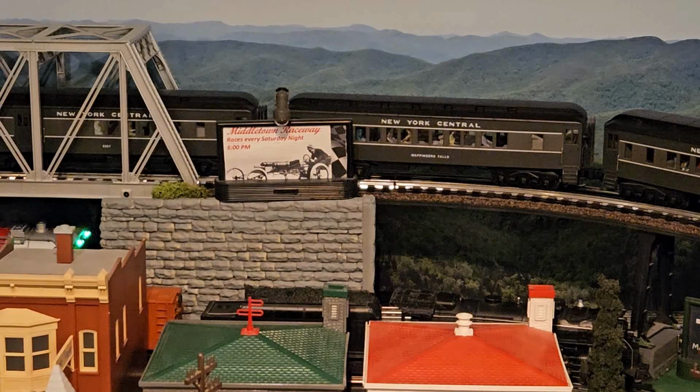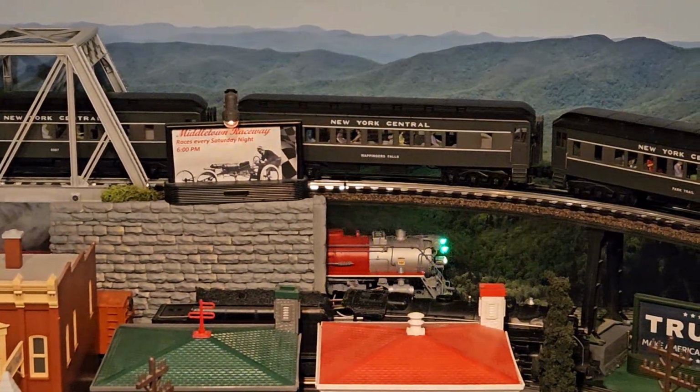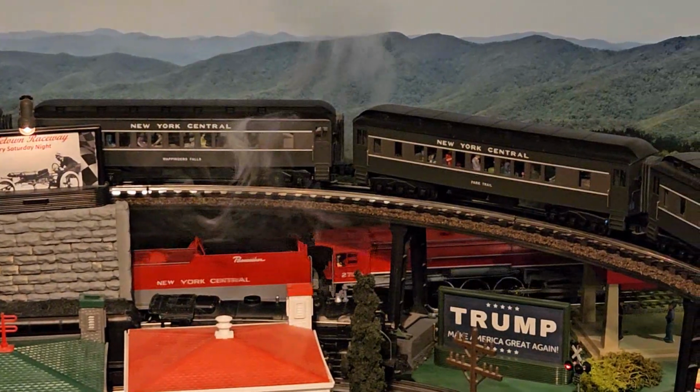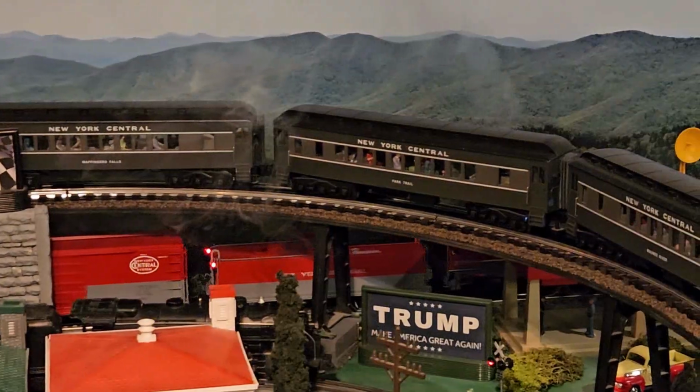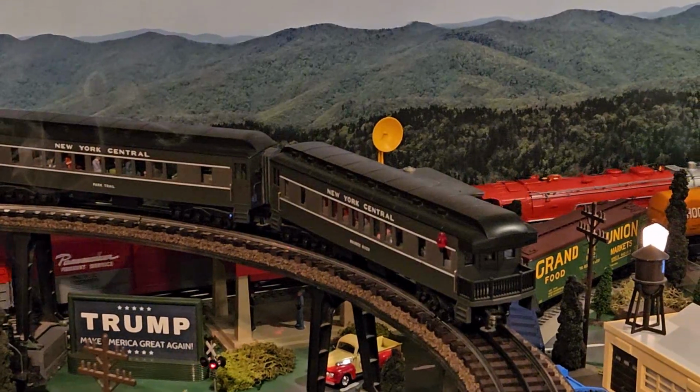So after compiling my list of potential New York Central engines, I was searching around on different sites and just happened to be on Grosboski's this week. I don't know what made me go there, but that's when I just happened to see it. It was the Lionel L2A Mohawk in the Pacemaker paint scheme. They had one on their website, and better yet, it was new in box. I think the box had been opened, but the engine had not been run.